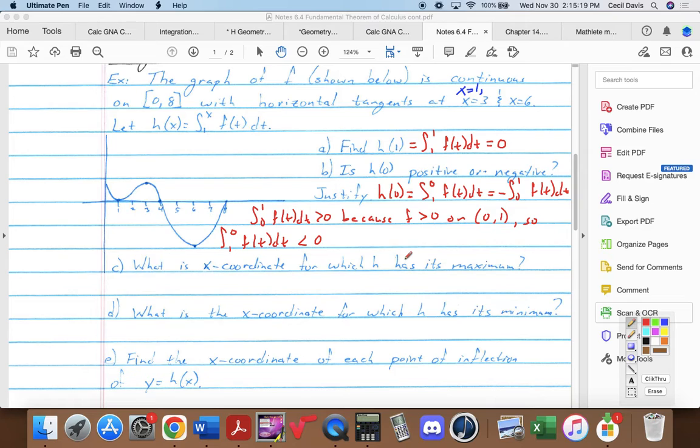It has something to do with that, but that's woefully incomplete. But that's part of it. What is the name of the test that we use? We're going to use the candidates test, in which we find the places where the derivative is 0 or undefined, and we also look at the endpoints. All right? So my candidates for this are going to be, where is h prime of x equal to 0?